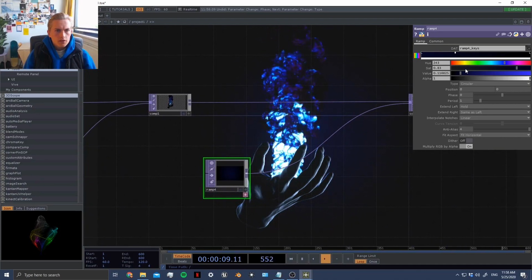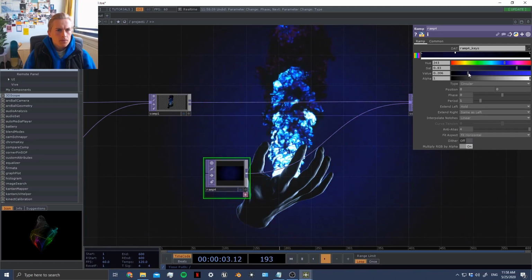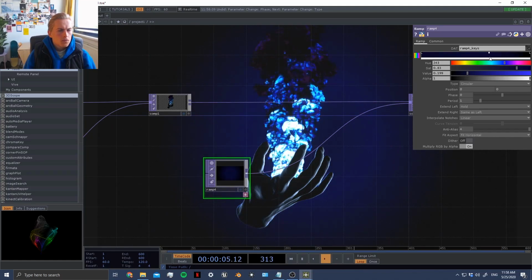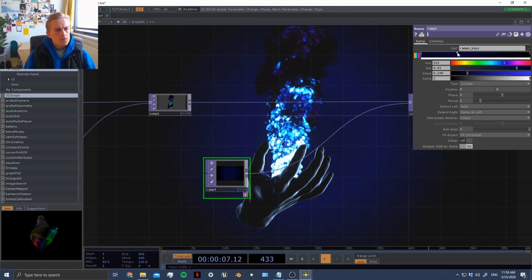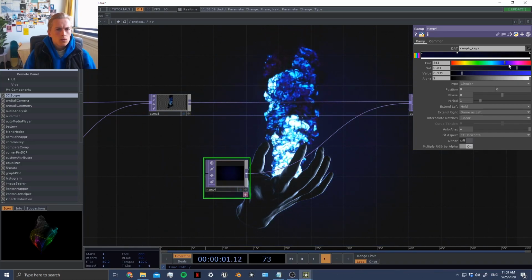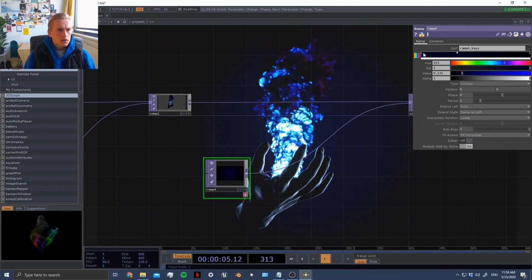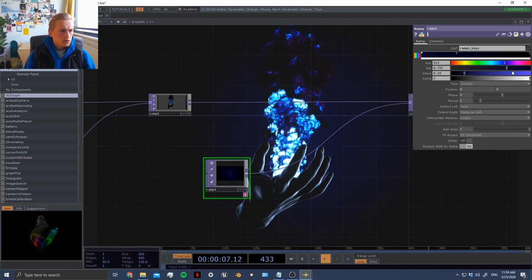Let's see if we can fade this out customly a bit. I want this to be a little more dark. Let's see.